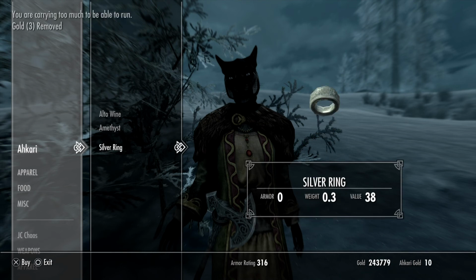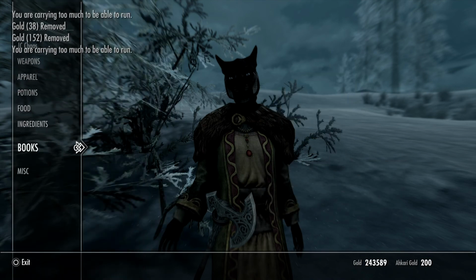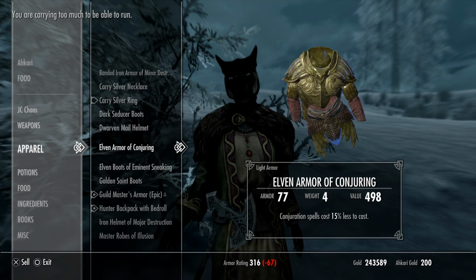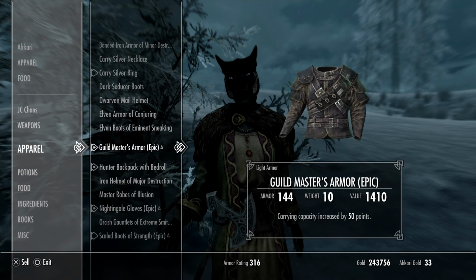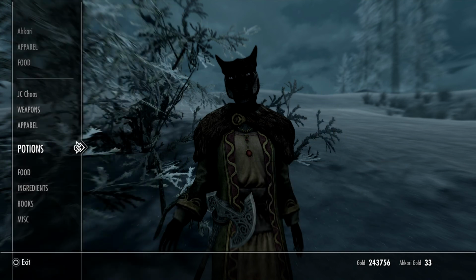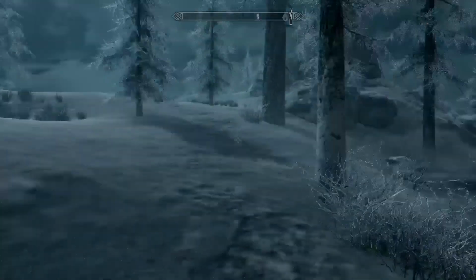So I'm going to buy that and this and this. So you have 200. You don't have to do this, I'm just doing this because I want to. And I will sell you back something worth about 200. You have some golden saint boots. May your road lead you to warm sands.